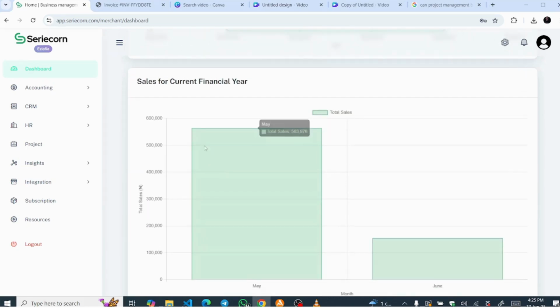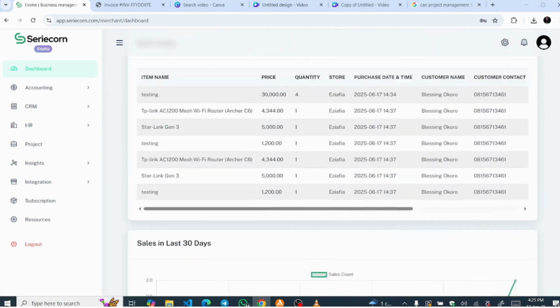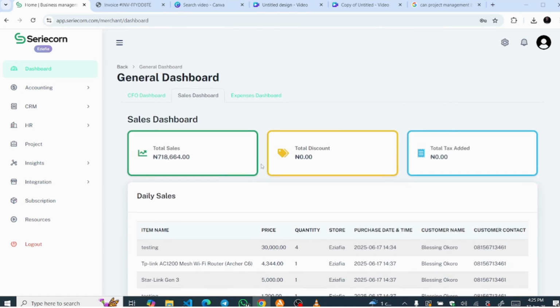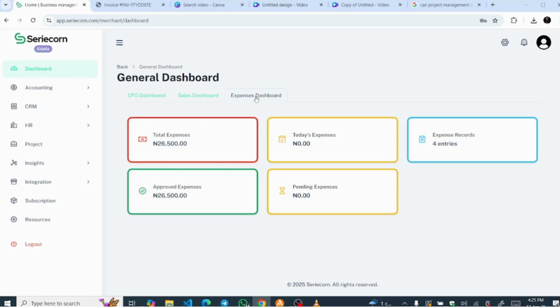Then you see the current financial year. Like now, in the month of May, I made these sales. Month of June, this is my sales. You see your total sales, total discount, total tax added, and you can also see your expenses.